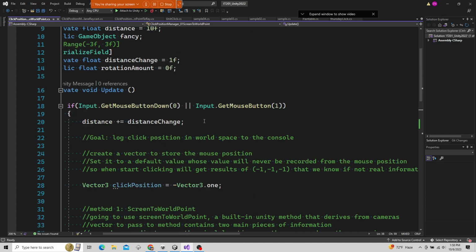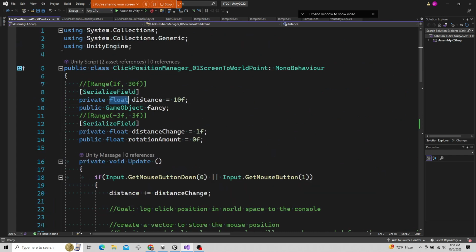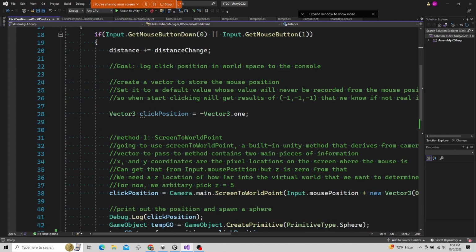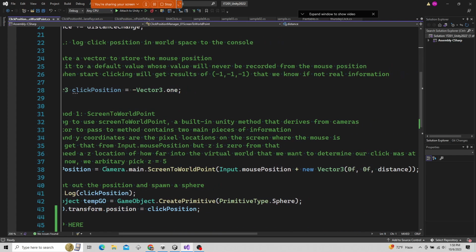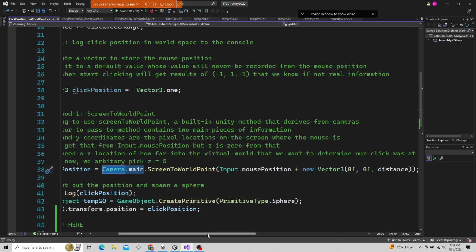Up here, I have this float variable called distance, and it's set to 10 meters. I'm going to come back up here in a little bit. Here we're still going to the main camera, but we're calling a different method called screen to world point.